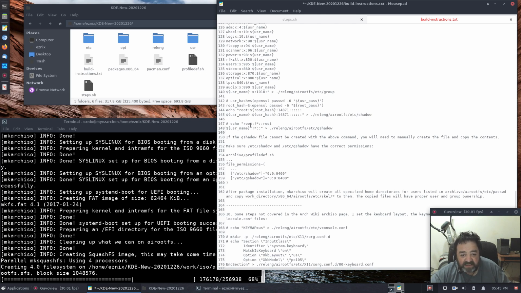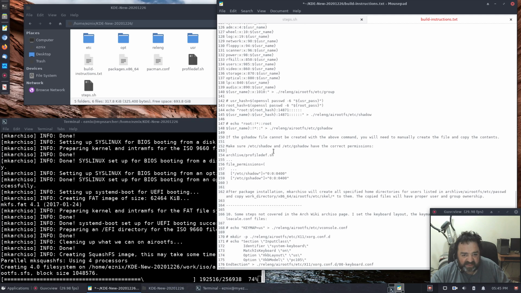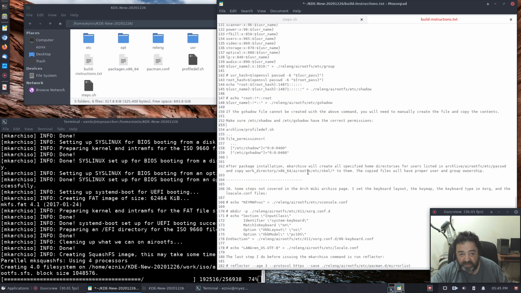Last but not least, I set or copy in two lines into the gshadow file. Now the gshadow file will also get more added to it as the system is built. Hopefully that's clear. I know I covered that pretty quickly. All four files are necessary for creating your own user. Yeah, I think I covered that.